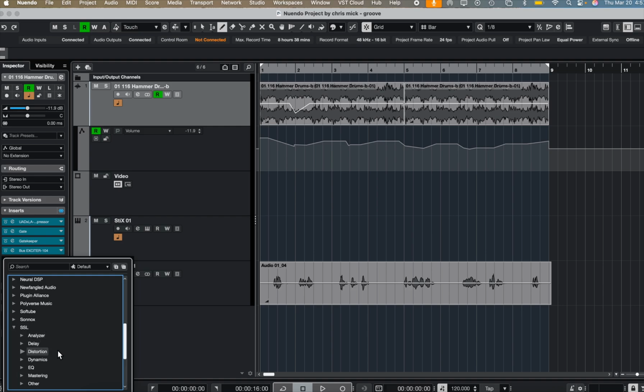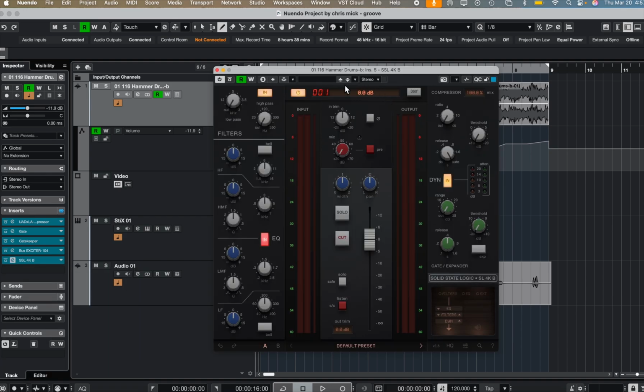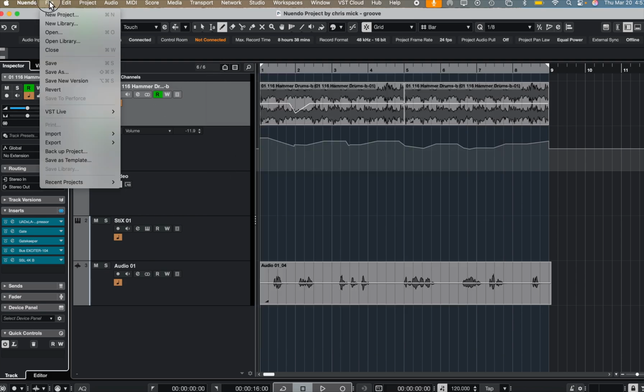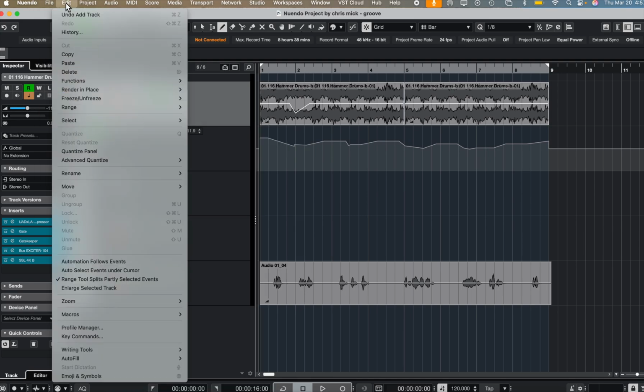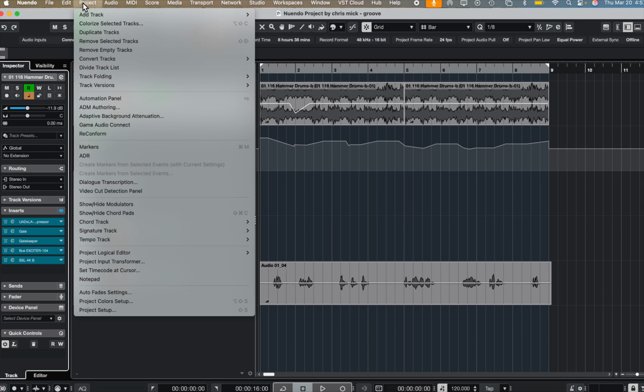If it's also working, this is very important because I got the SSL controllers here. If I go into the EQ and have the 4KB, it's working, yes. This was very important for me. Let's just check if something new in here. This looks like it has always been. There's a couple. Most of these things are behind these buttons here, like functions. Then you find something new. But in the end, there's not really something new. Project setup down here is quite important, where you can check what it does and what it does not.